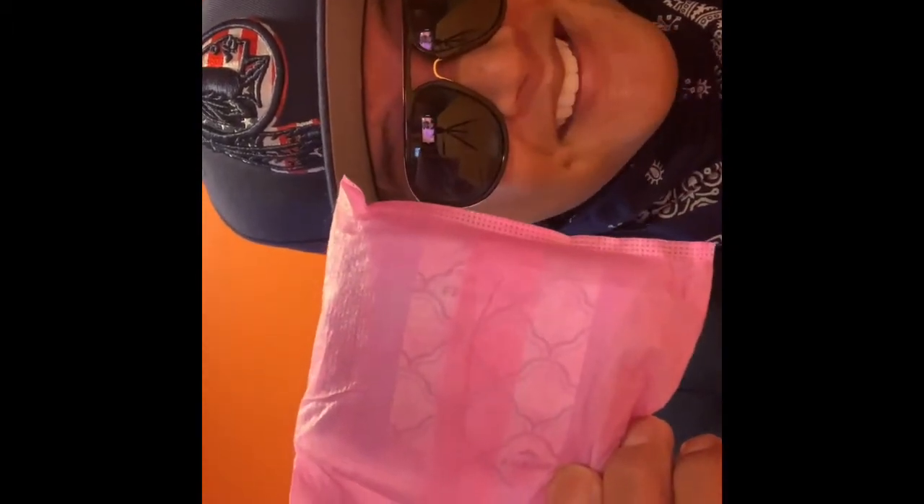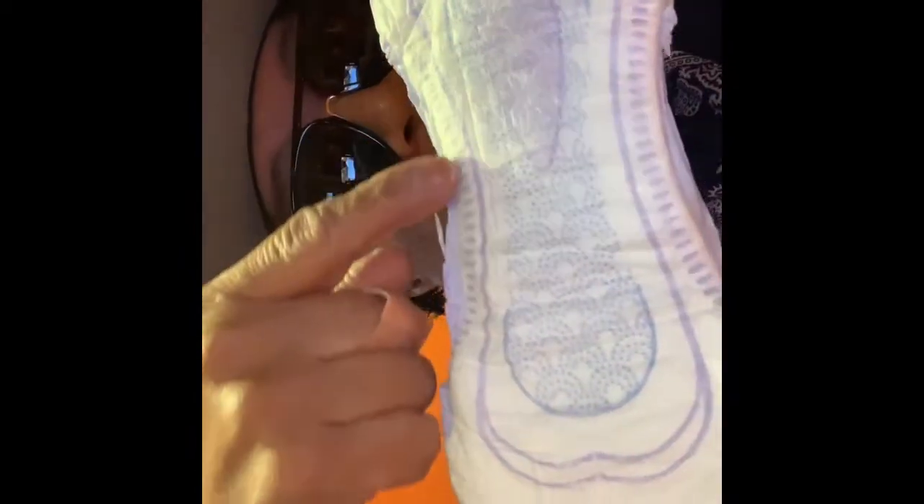To all you guys out there, here's the fun part — you get to take a maxi pad. You're going to take the maxi pad and open it up, if you know how. You're going to take the maxi pad and cut off all these extra edges right here — see these edges? Just go ahead and cut it off. This is an extra big maxi pad, so I'm going to cut a little bit more around this purple line you see here.